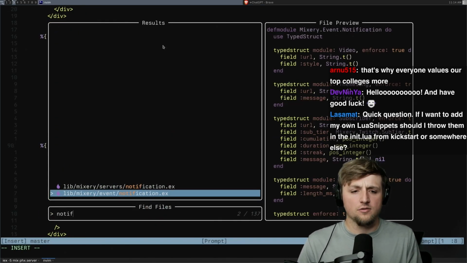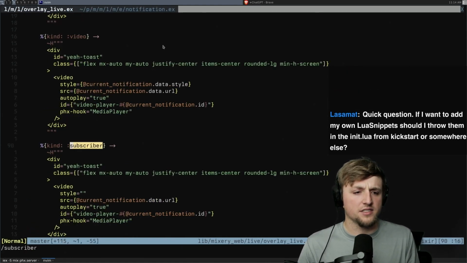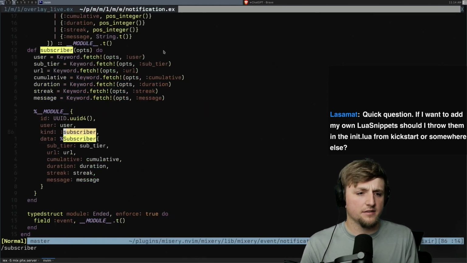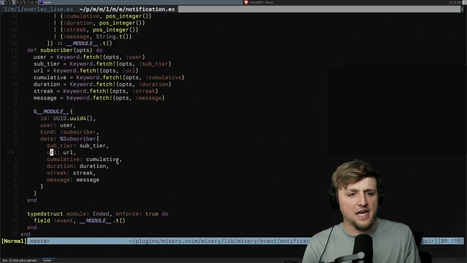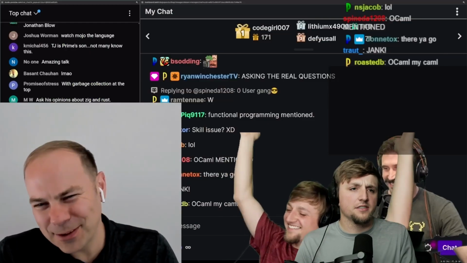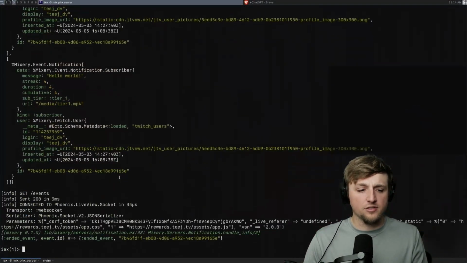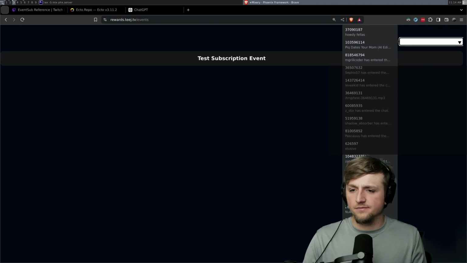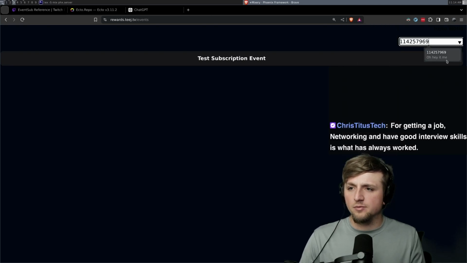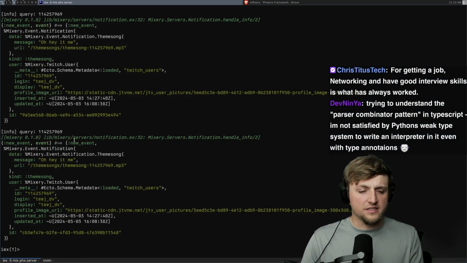Notification. Why is this not doing this? This says subscriber. And when we look here, we're seeing subscriber. That should be the kind. And then we should have data, which should be subscriber here, which has URL. That should be good. So when it reloads it is still finding these, but I don't know why it's not. Let's try playing. We'll play my song. What happened? It stops, but it's not doing anything.